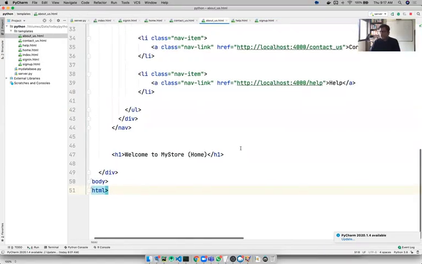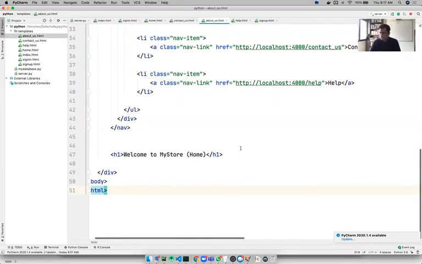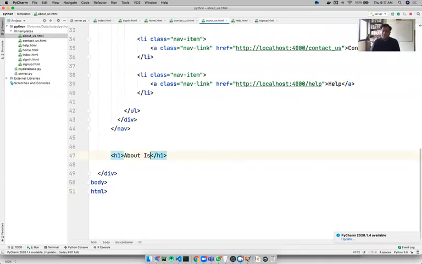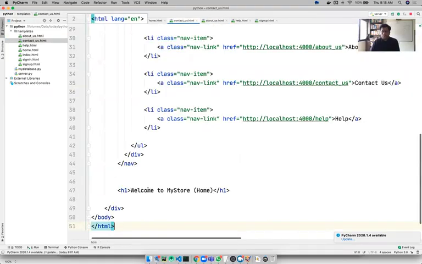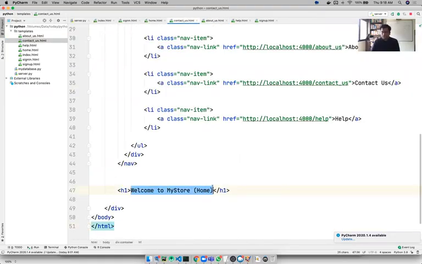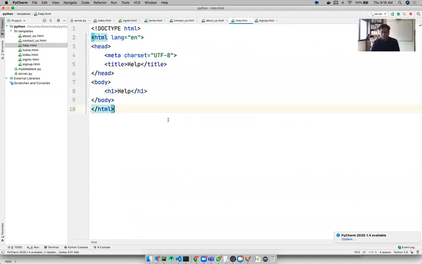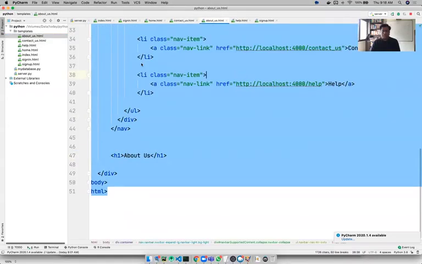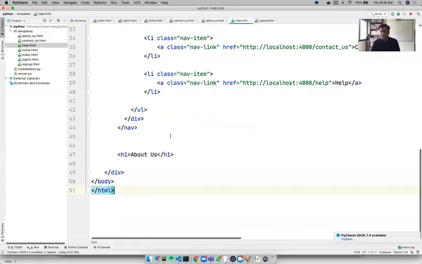Isn't there any better way to write the code instead of copy pasting? Yes, there is. We can create a master template and we can create the child templates as well. But right now, I'm not going to waste your time and mine on all of this. So better we just fix it quickly, and then if time permits, I'll show you a better way to do that. Otherwise, you can do that on your own. The basic part will work, but it's not looking good because we are literally copy pasting the code a lot, which doesn't make much sense. So probably we can fix that by using master and child templates.